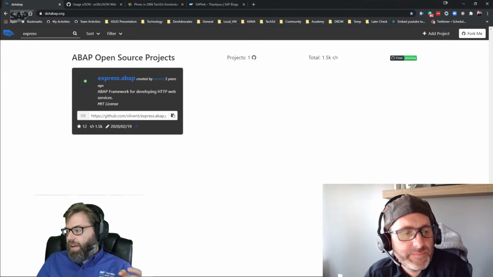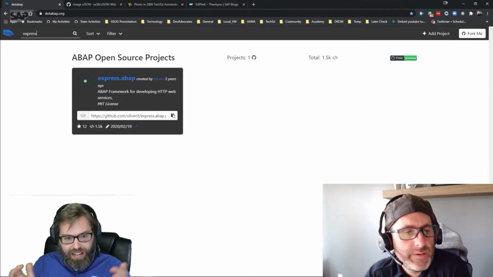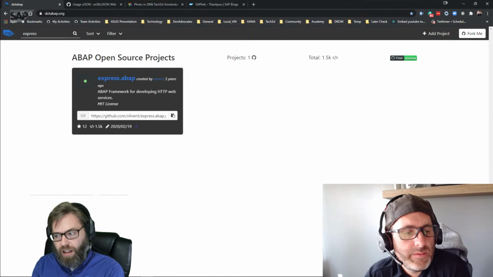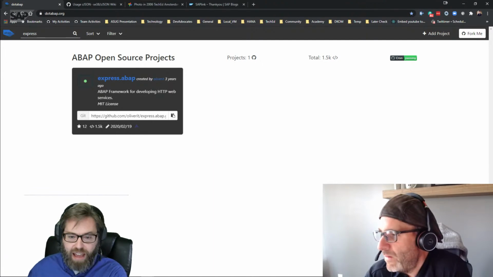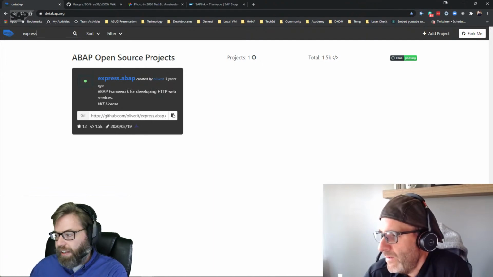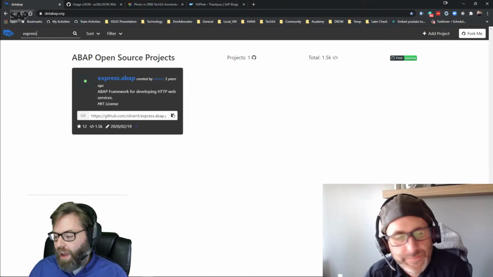So I thought this was cool because the others were a very ABAP-centric problem solved in an ABAP way and then shared, I would say. And what you see here is a little different because now people are looking at open source projects from other environments, from Node.js or Java or something like that, and saying, oh, these are really good ideas. Let's bring that idea into the ABAP world.